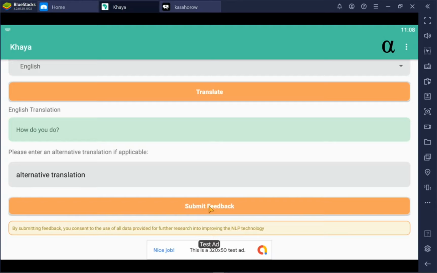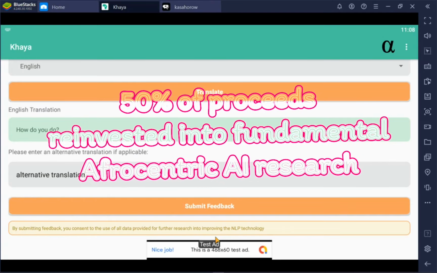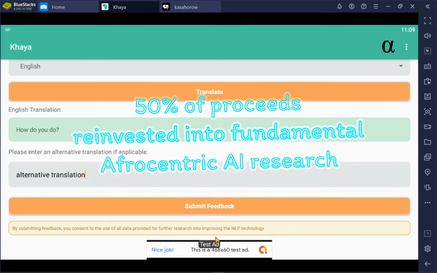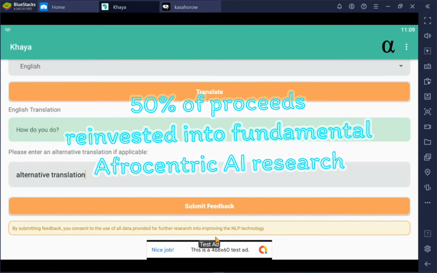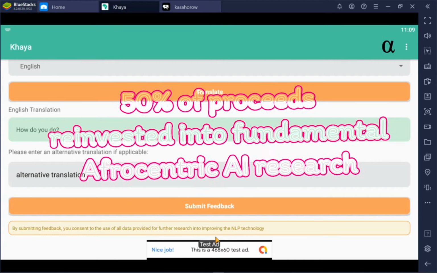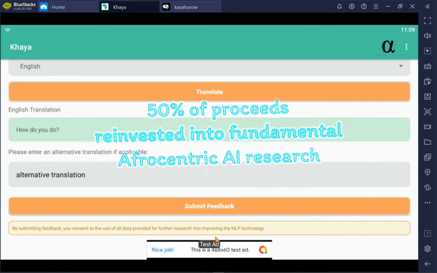I also ask that you share this with your friends, with your family. This is ad supported because we are experimenting with a way of making this sustainable. So a way to pay for all the servers and all the costs associated with hosting this app in the cloud. But also what we are going to do is take 50% of any proceeds that come from this, invest them into the product, and take the other 50% and invest it into research, fundamental research, AI research, applied mathematical research, computer science research by organizations such as Ghana NLP and others.